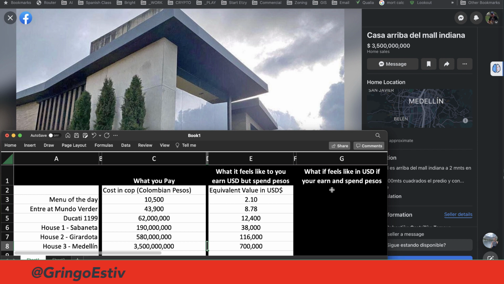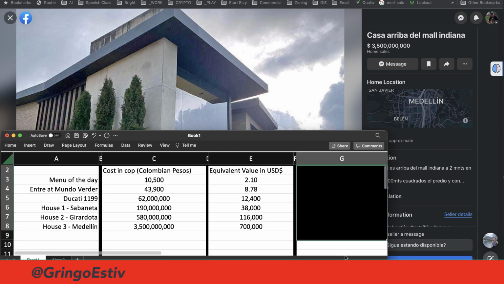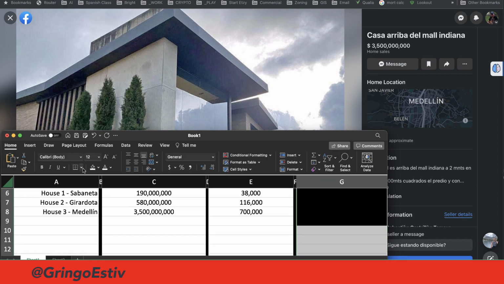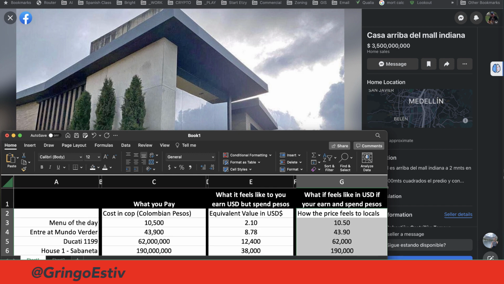Now let's look at something that I think is important to know, and that's really, how does it feel to somebody born and raised in Colombia, earning pesos and trying to buy pesos? How can you as an American really feel like what they're going through? Well, knowing that their economy and their income is a fifth of ours, this is what you can quickly do. And when you see these numbers, you'll be like, okay, I see what's going on here. Let me just reveal this for a second here. And then let's get rid of this ribbon again.